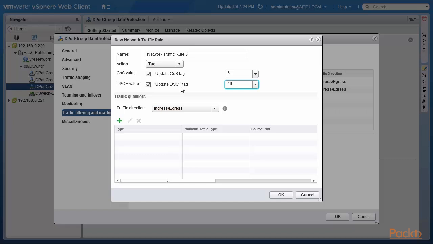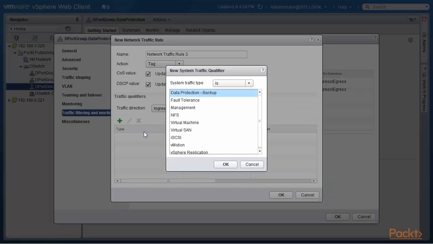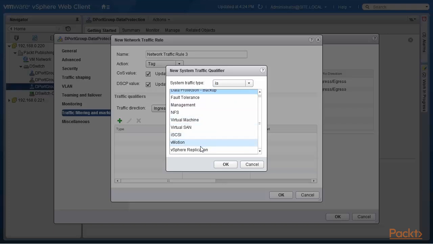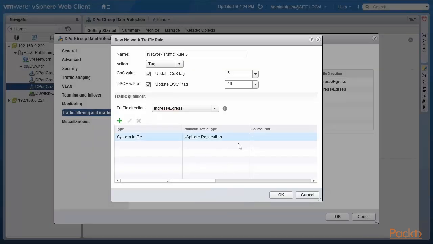Now, what is it that we are going to tag? Well, we are going to look at system qualifiers. So if the system traffic type is, or is not, we just say is vSphere replication. I don't worry about the source port and so on.